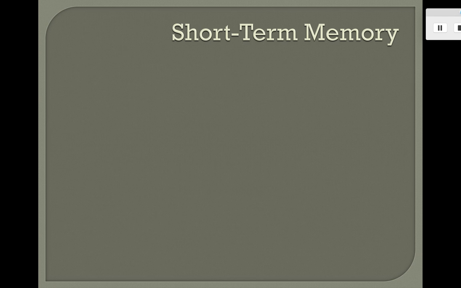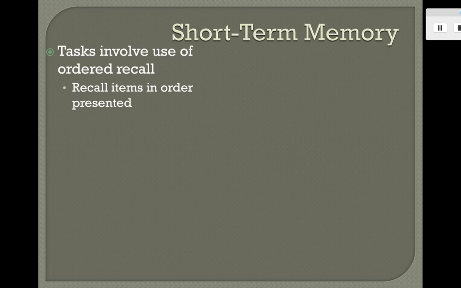Now, when looking at short-term memory a little bit more closely, we also have to consider that there are many other issues to take into consideration, especially how we want to recall information. If we want to recall information perfectly, the way it was presented to us, we're going to see differing effects versus just remembering information. If we try to remember information in order, it all of a sudden becomes a more taxing cognitive task.